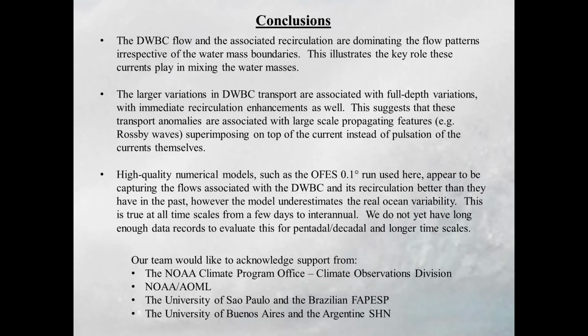immediately partially compensated, at least, by large flows offshore. And if you think about a Rossby wave propagating into this region, you would expect counterflows. And that's why that was the little hint that I gave you earlier about the fact that we were seeing an immediate compensation offshore when we saw a deep western boundary current variation. That's because what we're seeing is a Rossby wave which has both northward and southward flow propagating in, and so you get an immediate counterflow going on offshore when we see these largest variations.